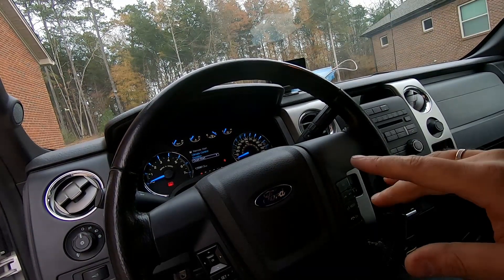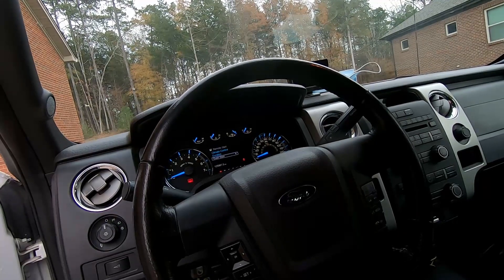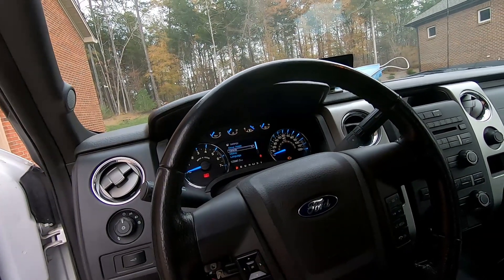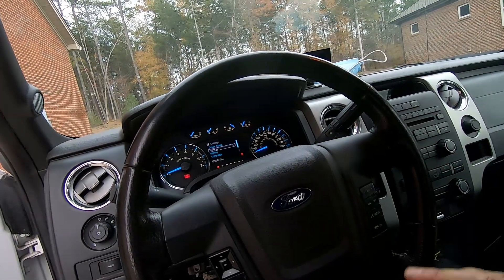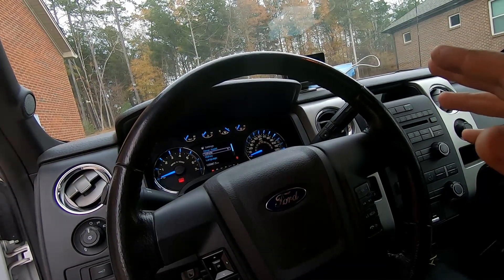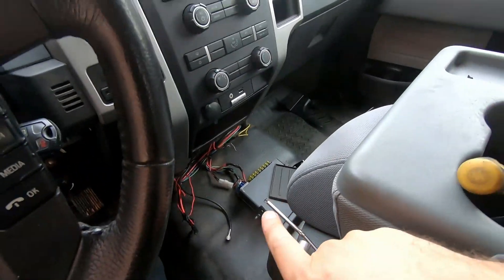I really should have put the bolt in before jumping out of the truck, because literally 30 seconds later I jumped back in and grabbed the steering wheel, blowing the clock spring. Thankfully everything looks to be working — the horn is working, the buttons are working, and there's no airbag light, which is also part of the clock spring circuit. I put it in the center position, and you always need to make sure the clock spring is in good reference to the position of the wheels and steering wheel, otherwise you'll tear it apart.